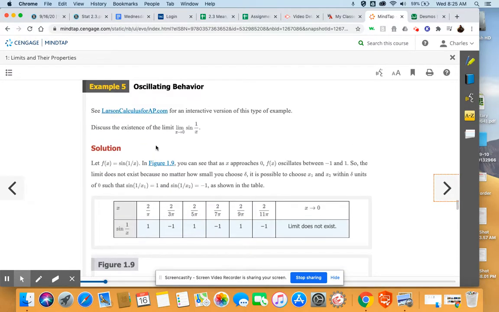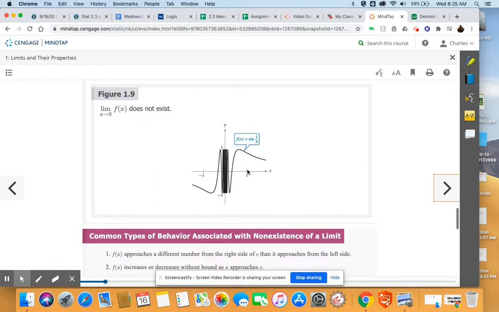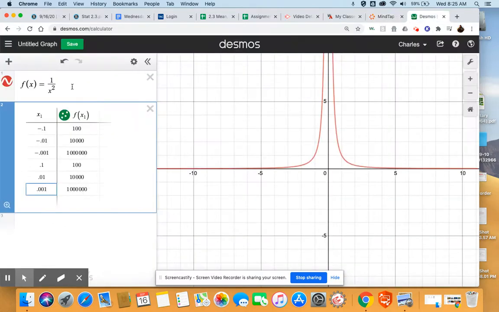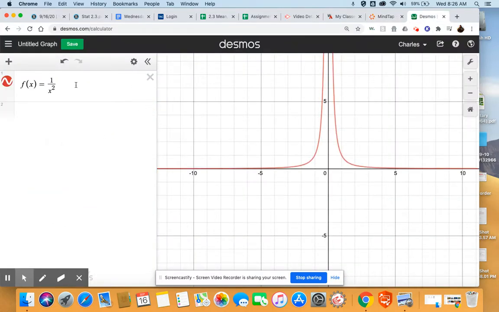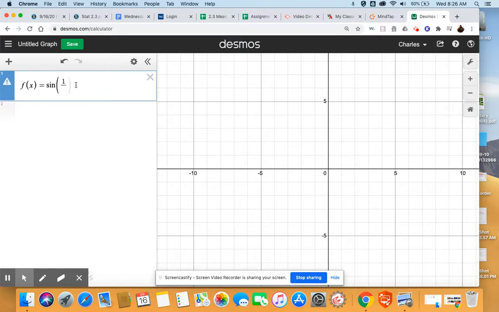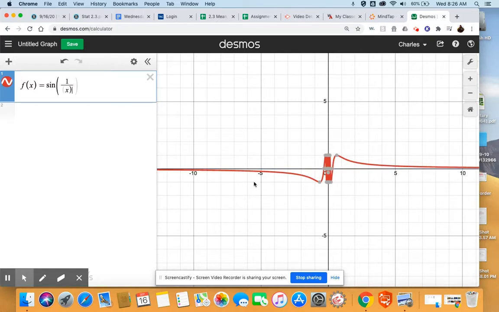The last one is a little bit less common. We have this function, sine of 1 over x. We don't see this a whole lot, but it's good for you to know that it exists. If we were in class, I would take a graphing calculator. Let's see how it looks on here. I've never done it with Desmos, but we'll try it anyway. Sine of 1 over x. And there we go. It does look very nice.